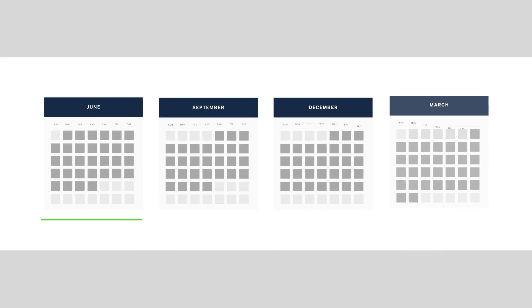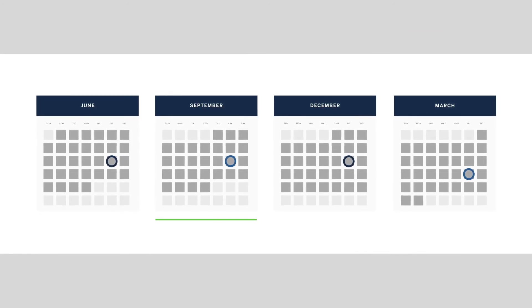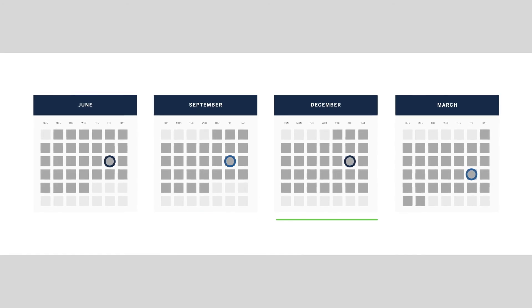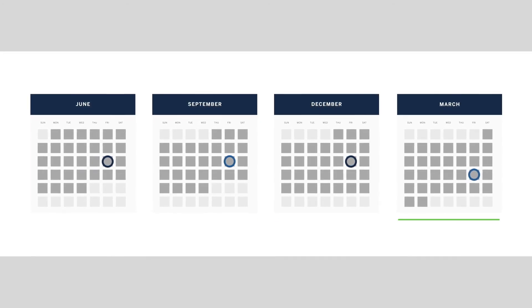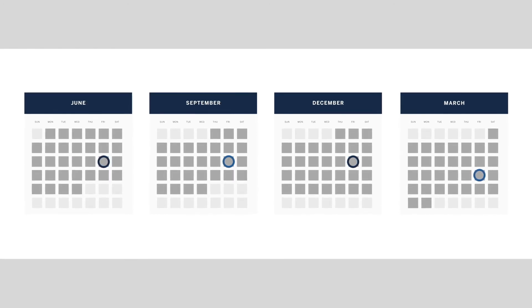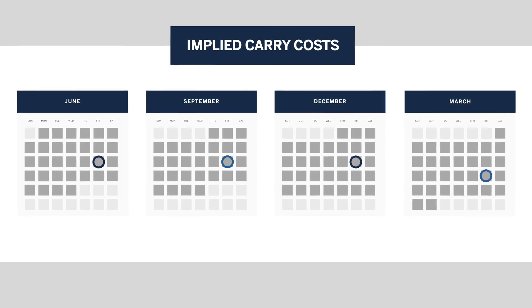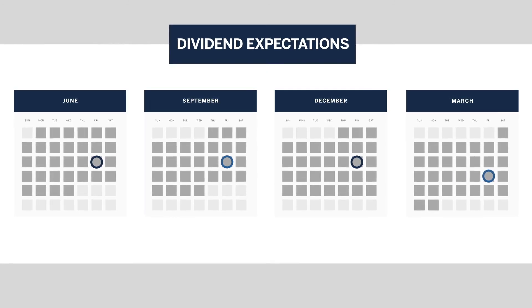While the trader chose to roll into September futures, as this is the most common approach for equity index futures, he could also have rolled into the December or the March Micro E-mini S&P 500 index futures contracts if his investment horizon was longer. But the price of that calendar spread would be different depending on the timeframe, implied carry costs, and dividend expectations of the index.